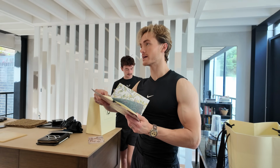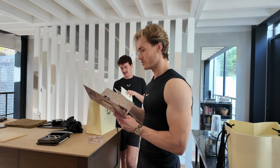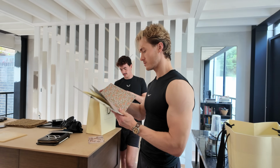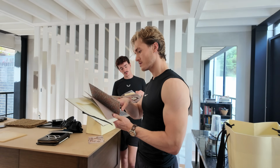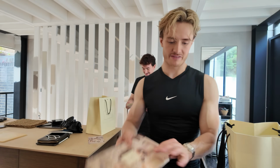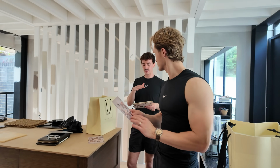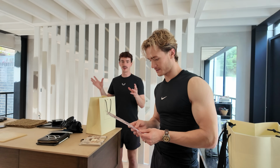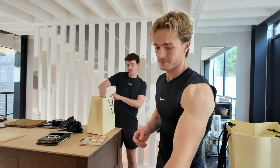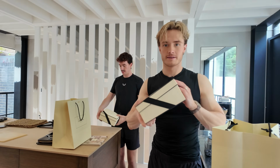So lime basil and mandarin, pomegranate noir, English pear and freesia, myrrh and tonka, and is it lavender or something? Wild rose and something? Lavender and moonflower. Lavender and moonflower, nearly. So that's lovely. It's classic Jo Malone scents and then classic Little Greene colours. Yes. So none of them are new scents or new colours, but they've paired them to match the feeling that each scent should give you, which was really interesting.